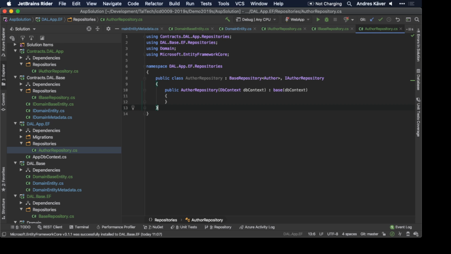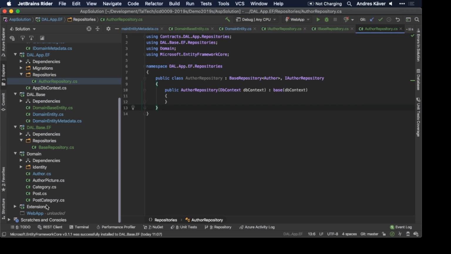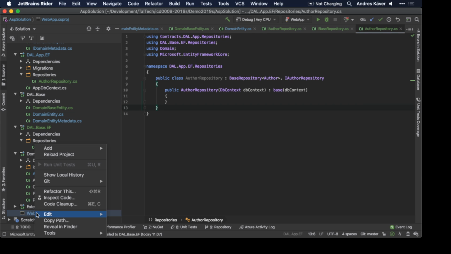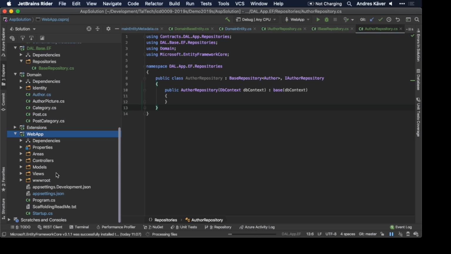So we are basically done with this part. We can load back the web application and see what is going on. Reload the project. Controllers.